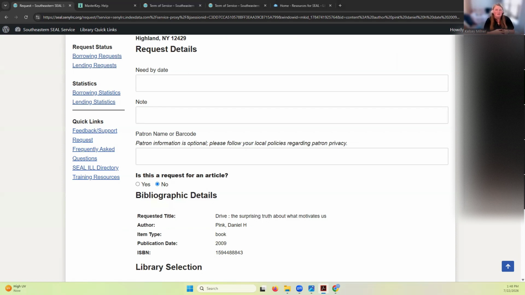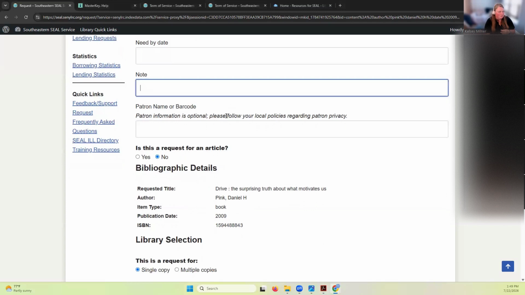So if there's anything about your request that you feel would maybe be confusing, maybe there's something about it that's a little unique, you can put it in the notes field. One example that I see sometimes is people request graphic novels, and depending on the way that these are cataloged, sometimes it's not always clear which number is being requested. So that can be something to put into a notes field to provide clarifying information on your request. But again, the note is totally optional.